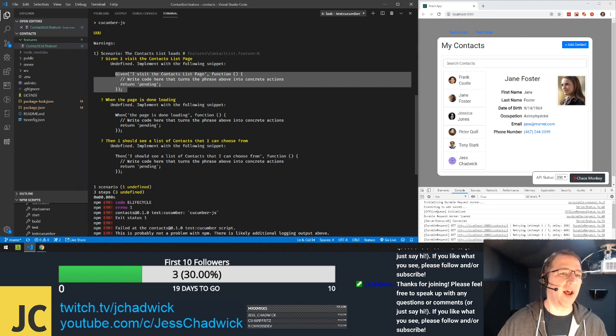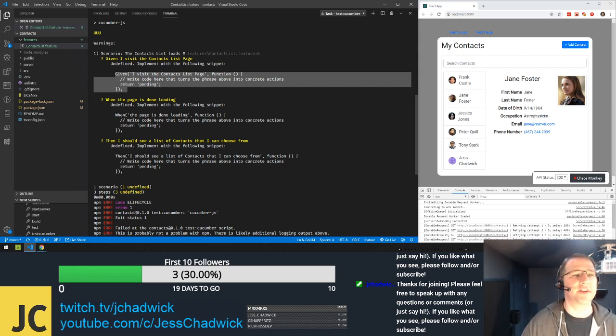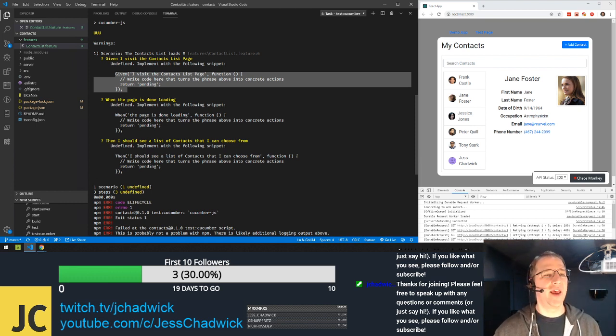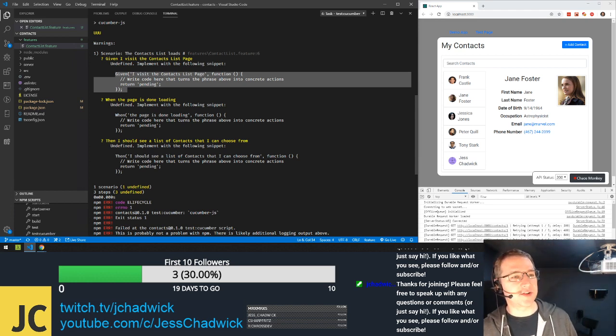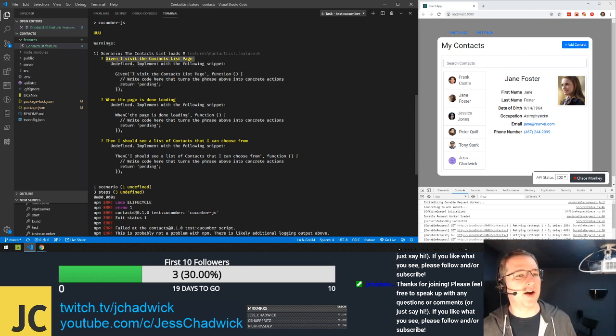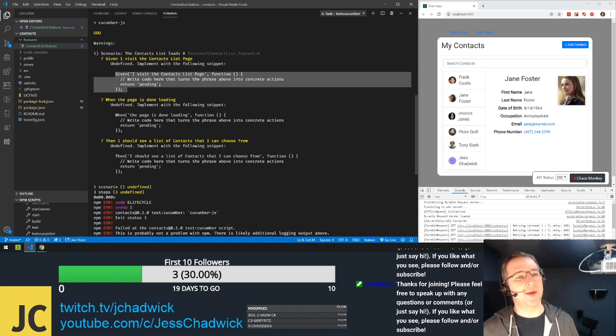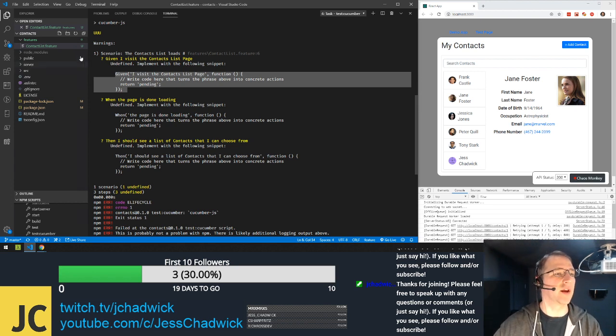So you said, given when I visit the contacts list page, how do I visit the contacts list page? What does that mean? I need to translate that into actual actions. And it gives me code that I can actually copy and paste. So in other words, these are called steps, right? So steps or step definitions. Each of the lines in the scenario are steps, and these are called step definitions. The implementation, the thing that actually executes those steps, turns them into working functionality. And so the way that you create those are, I'm trying to remember the defaults here.